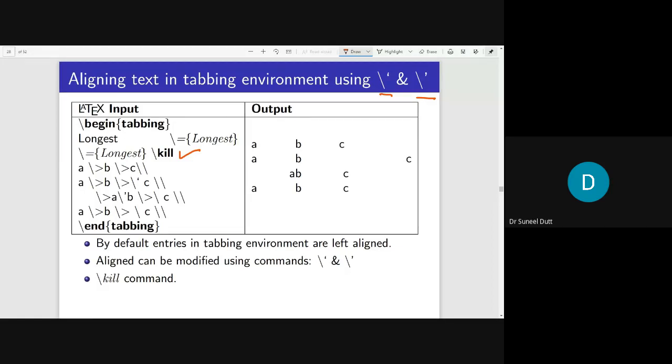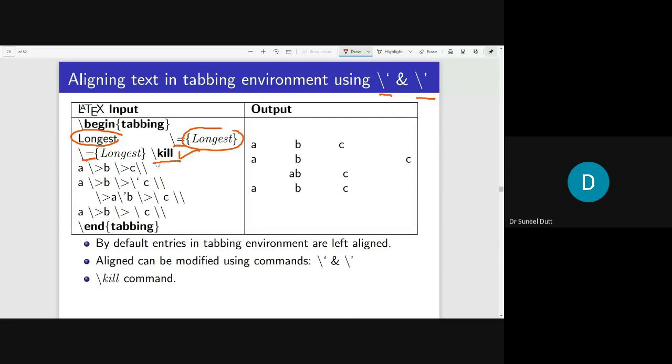So in order to take benefit of this, what we do sometimes is create a sort of pseudo row at the top with large text in it, right? The text is large, so the size of the column will also be large, like this. And we try to divide this row into three columns, right? The first column here, and after calling this command your second column has started, and again we are calling the same command, the third column has started. And afterwards we have called this kill command.